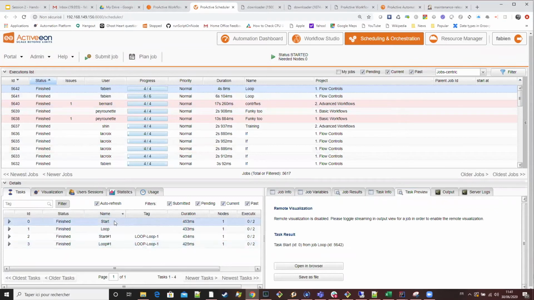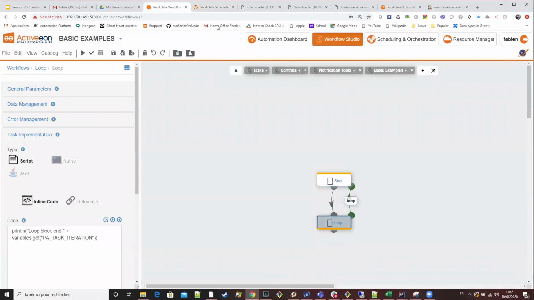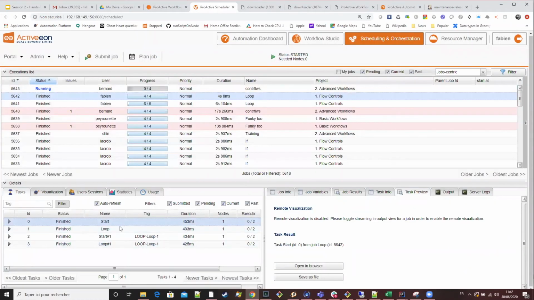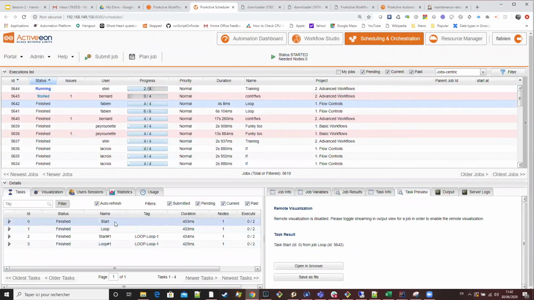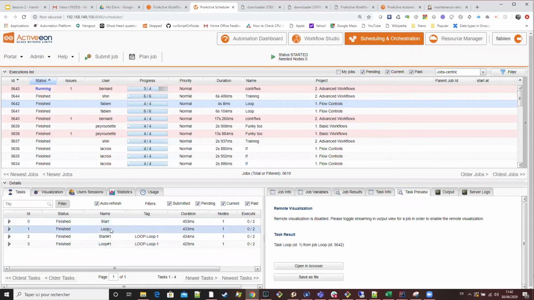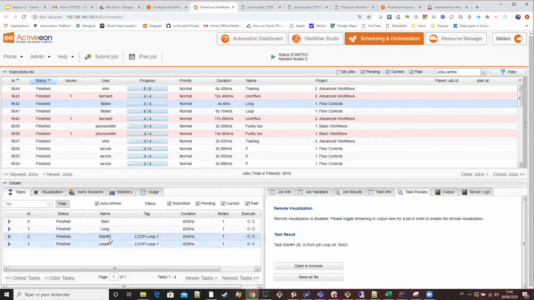As you can see, this workflow is composed of 2 tasks. On the first iteration, it ran the 2 tasks, start and loop. It ran the loop control flow script, and then it decides whether it should loop again. The first time it decides it can loop, and then it creates 2 new tasks named according to the original task, adding a specific pattern index.